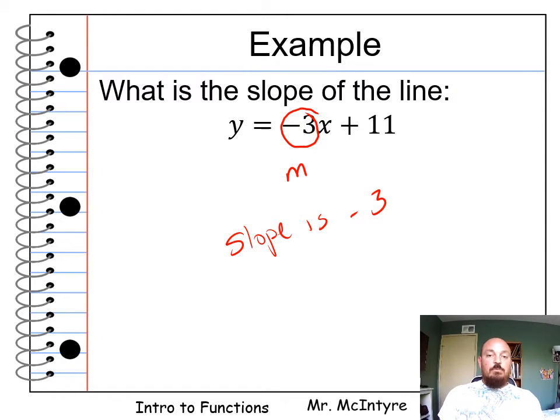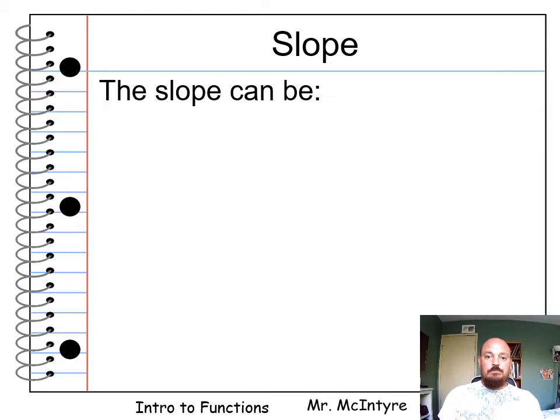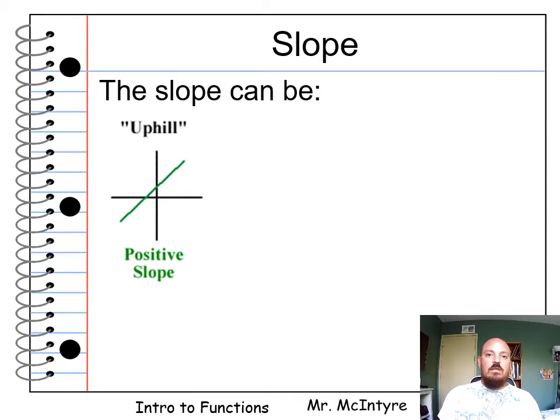All right, so here's a little bit more information about slope. There are 4 different things that we're going to break into categories here. The slope can be a positive number. Now what you want to do is think of a point moving along that graph from left to right. If that point is moving upwards or uphill, as I put in the picture here, we call that a positive slope. So that green line that you see there, we'll say that slope is about 1. Now, any positive number will be uphill like that, but the bigger the number, the steeper the hill.